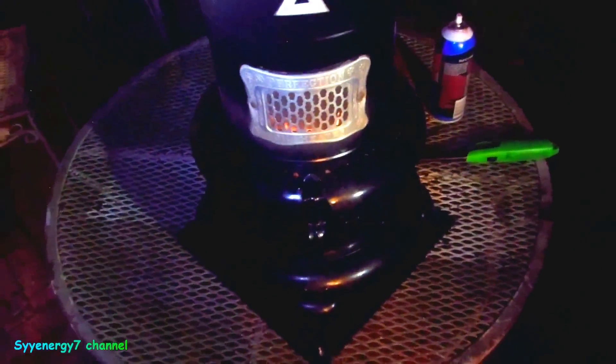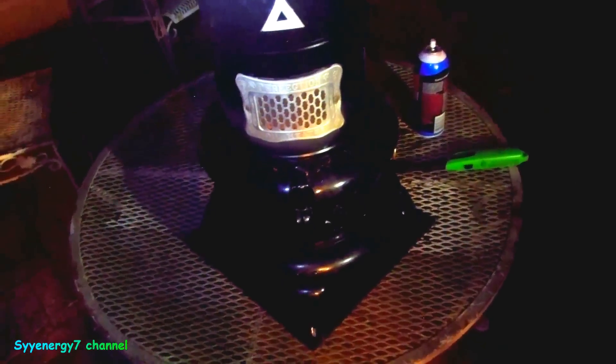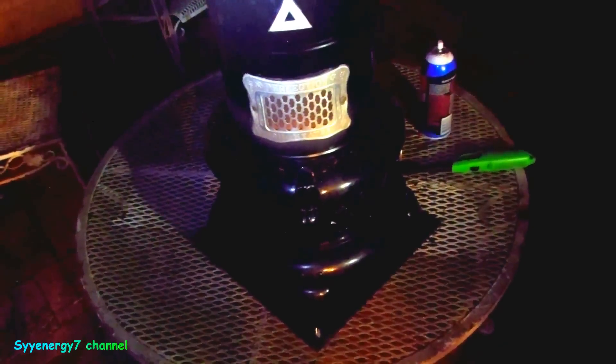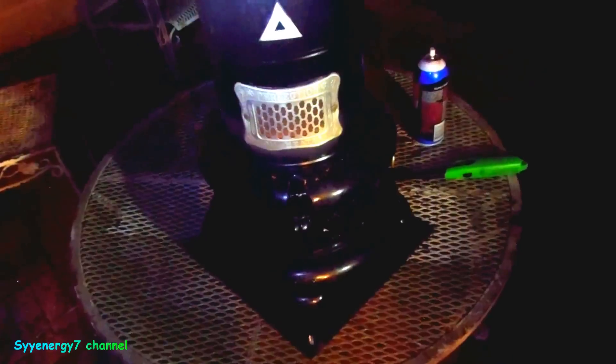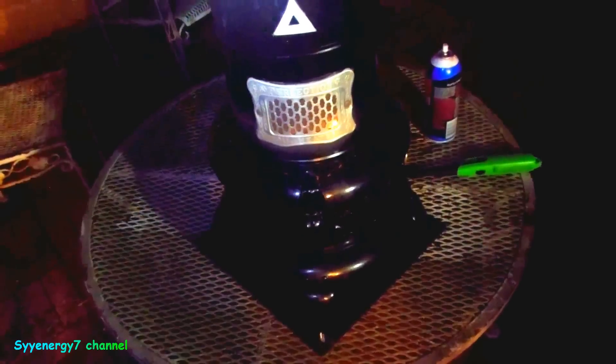Got two more wicks coming. We've been using these things 24 hours a day — I figure that's after two weeks. I was using them say two and a half weeks; if I was using them eight hours a day, that probably would have lasted almost a couple months, so maybe that's about right.